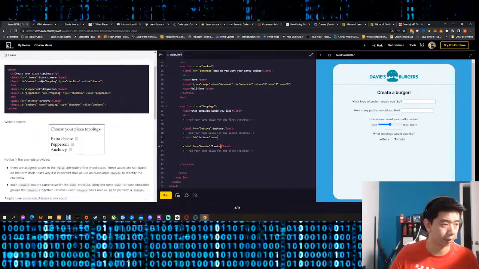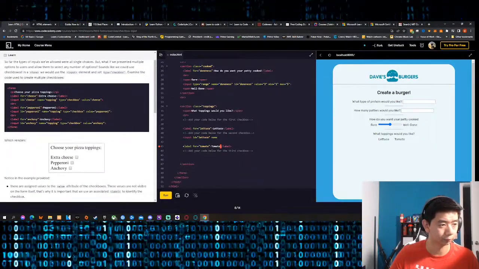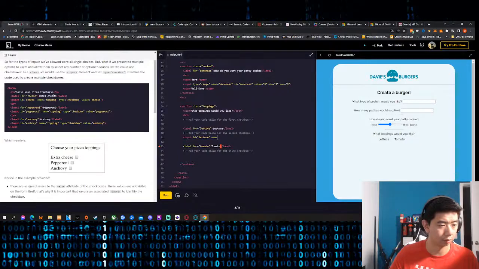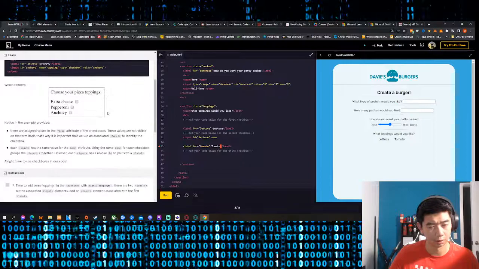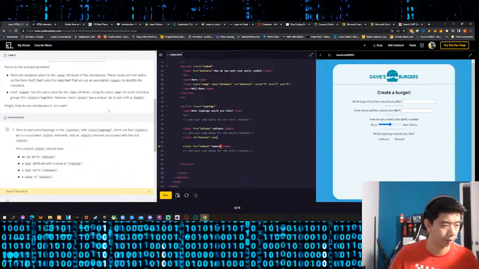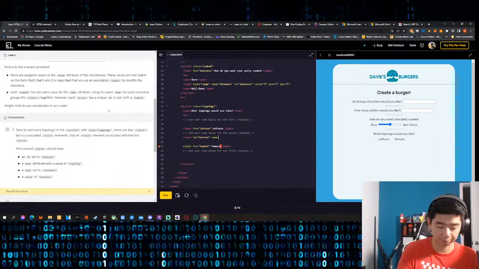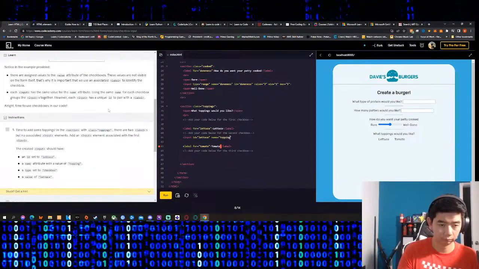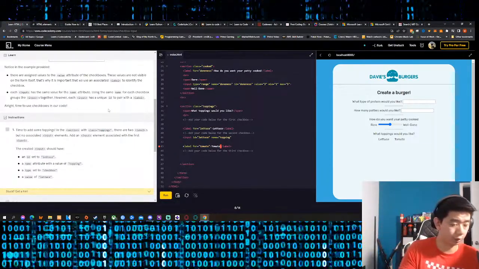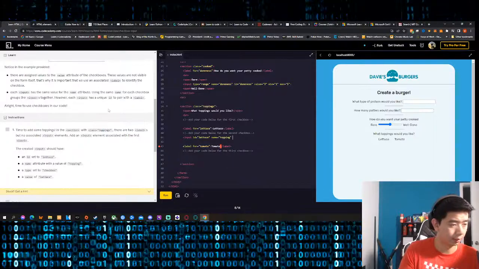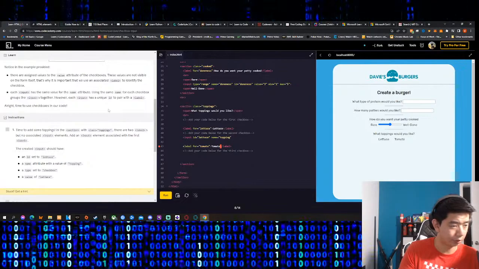Actually, I don't understand here. Let me see what's happening. Choose your toppings for pizza. That's your paragraph form. Okay. Name is the value of topping. Oh, for the class of toppings, right? Okay. And then ID set to lettuce. The name attribute is set to topping.